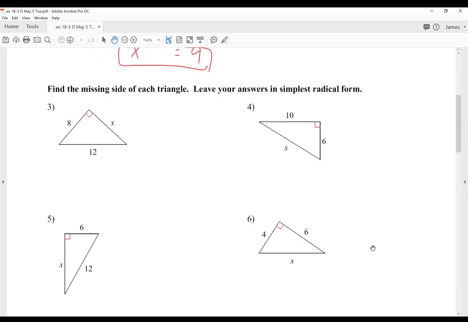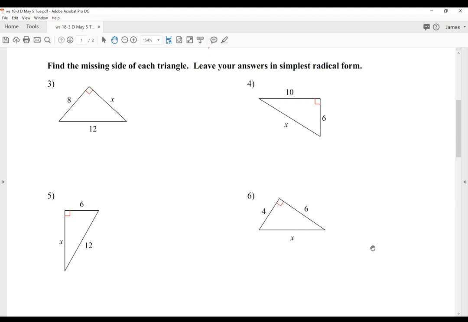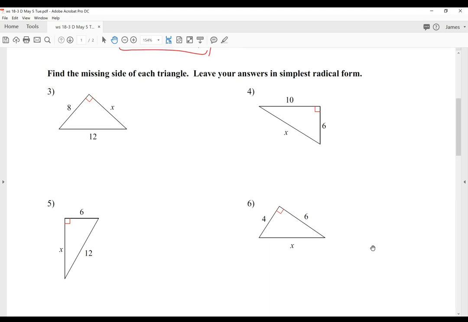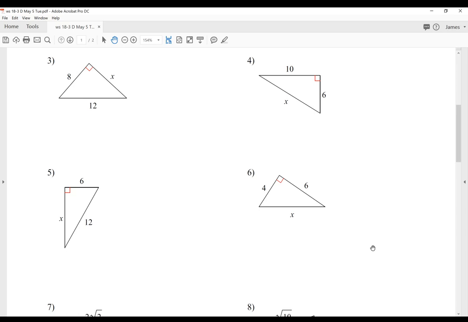Okay. Like number 3 and 5, 3 through 6, you need to leave your answers in simplest radical form. So let's just do number 5. This time your smallest side has to touch the 90 degrees, so two sides that come out of 90 degrees. The smallest is 6 squared plus the medium x right here. Like I know you cannot see it, x squared.